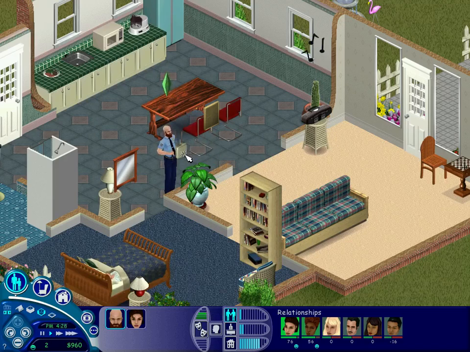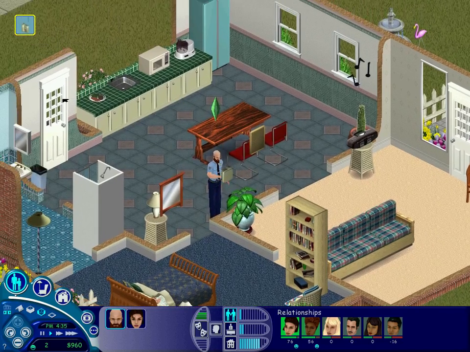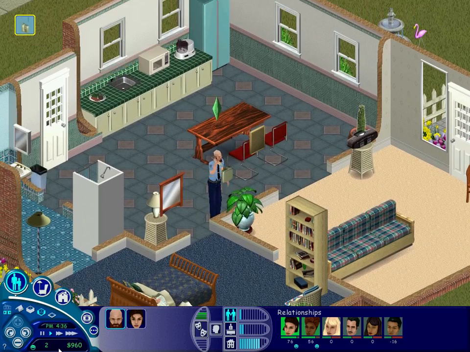Gross. That's a good point. Although, it's not Chris Roomies who's the problem, is it? I probably should invite somebody over. Let's invite over... let's invite over Bella Goth. Maybe we can get her to become a friend with us.